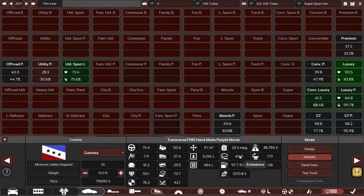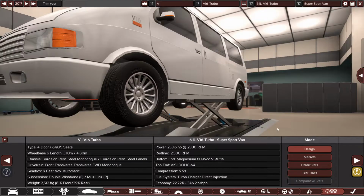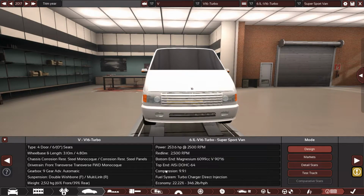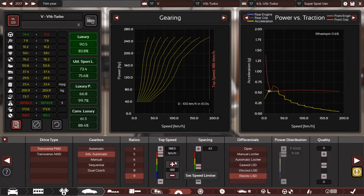The emissions are extremely low for a V16 engine. I'm really happy with the 40 points. I thought the V16 would make a huge amount of emissions, but it's very clean. I'm using nearly all the octane. It looks good. It drives good, but I'm not really convinced with the top speed.